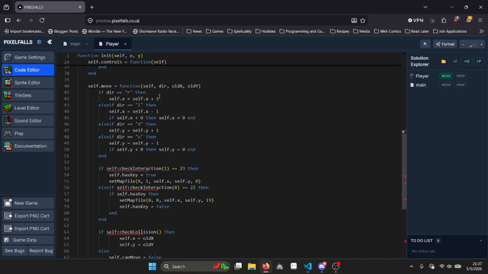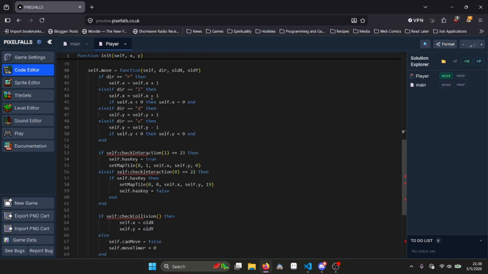This is because I do use Visual Studio Code sometimes to check code or to format code. The other thing is right now there's no way for Pixel Falls to sort of eject the Lua file that I'm aware of. So if I want to reuse this code in another game, and I probably do, I need to save it as a Lua file in Visual Studio. I'm hoping that eventually you'll be able to grab those Lua files directly out of your project. But for now, you have to copy it over and save it separately. So that's why I'm doing it without the shortcuts.